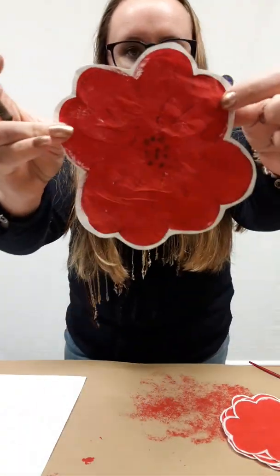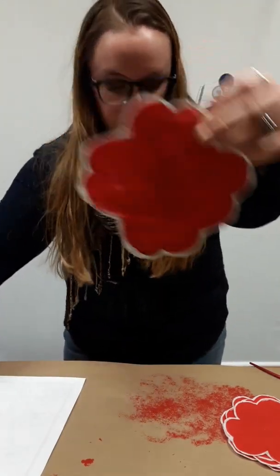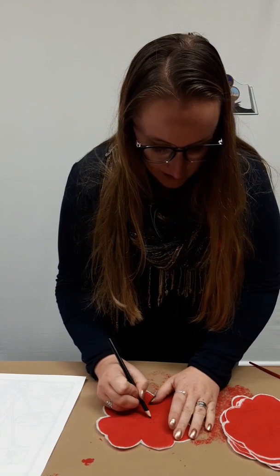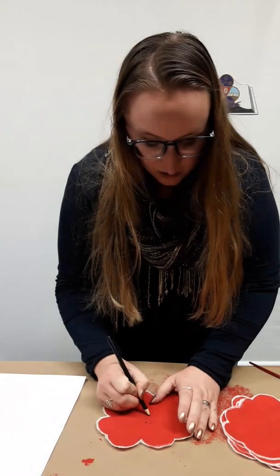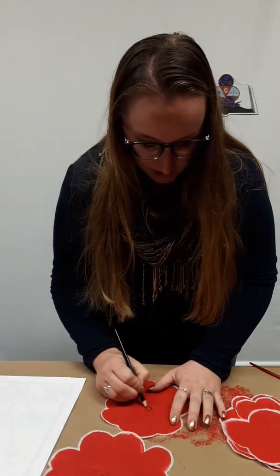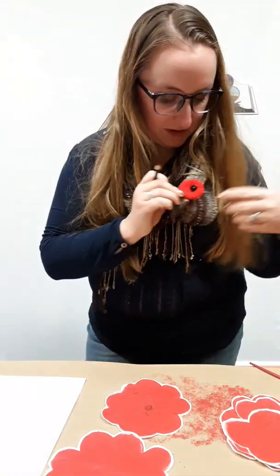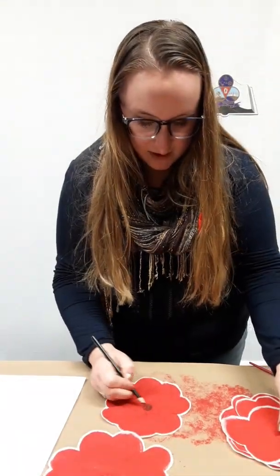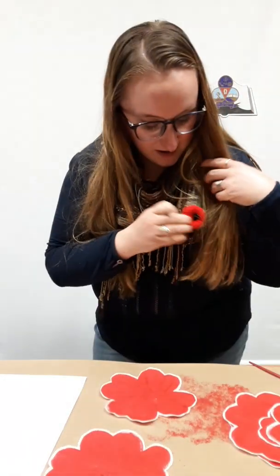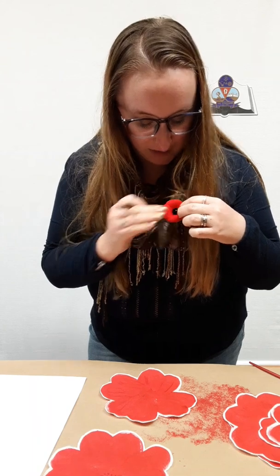I'm not sure if you can see that. I'm going to try another one with a pencil crayon to see if it's a little bit darker. You can do bigger circles, or you can just do a big dark circle in the middle, like the pins, whoops, like this. Or do it a little bit bigger. Or you can do this, like the pin actually has a little bit of a flower shape to the black part. So you could do that and color it in.